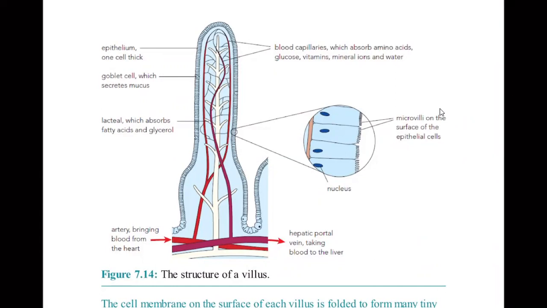Inside the small intestine, if we look at it through a light microscope or through an electron microscope, we will see that the small intestine is thrown into thousands and thousands of folds. And then again, those folds are thrown into further folds and further and further. For example, I can draw a diagram to tell you. Let's say that this is your small intestine. It looks like this on the normal diagram.